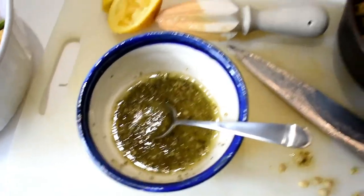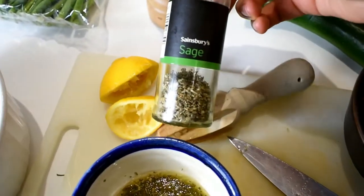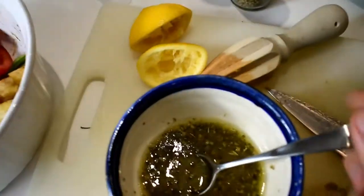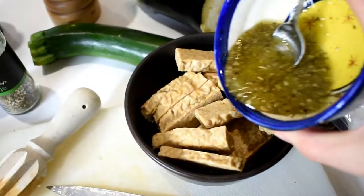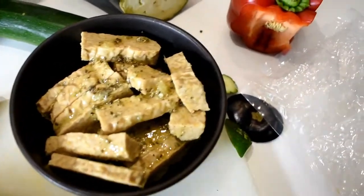I thought I had leftover tempeh but I didn't, but I do have a fresh pack. The packets you usually find last for like two months, so if you're ever going past a health food store, stock up because it's not that easy to get. One packet is two portions. The marinade I went for was the juice of a lemon, some sage, a little bit of salt and pepper, garlic oil and a little normal olive oil — mostly the lemon. I cut the tempeh into about 10 pieces per portion and gave it as long as possible to soak up the marinade.